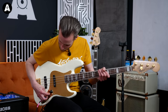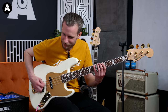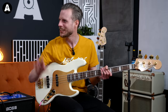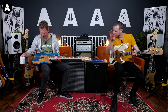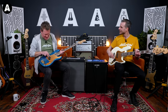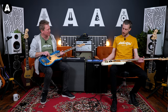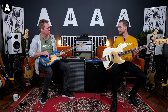Missing, you know, because you've just obviously taken the bridge pickup out. You get close to a P bass, but it's not quite there. I think we've talked about it before. It's that split in the pickup. But also, I just think there must be a lot more winding on this, because there must be a reason this is wider. Yeah, that's true. So I just think there's more winds on this, which just gives it a fatter sound. Possibly. I don't know what else it would be.